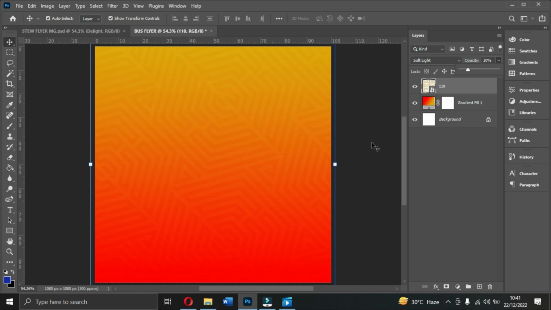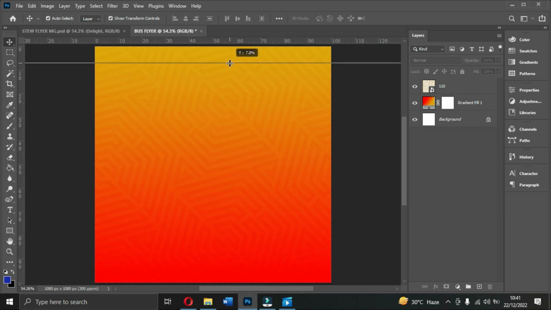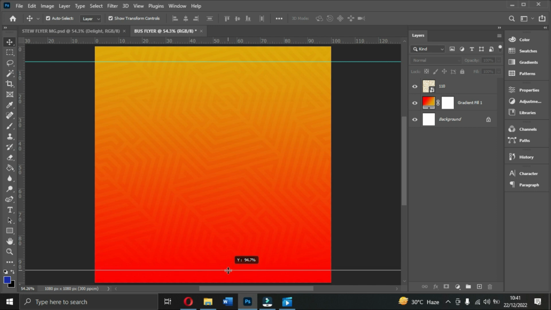All right, good. Then what we'll do next, so the background is okay, is to bring in our rulers. So let's set in the rulers. I think this is okay. Then let me bring this one to somewhere here, just for it to serve as a guide.